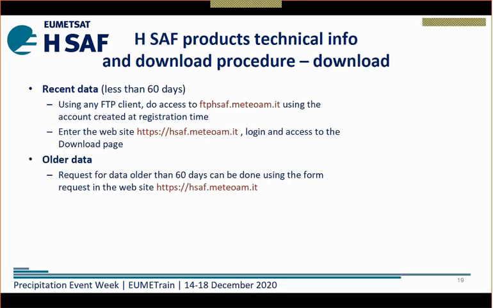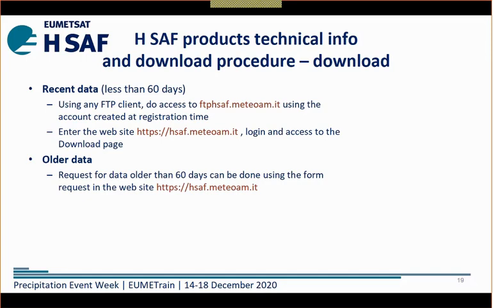There are two ways of having access. One is to use an FTP client, any of the clients you prefer, through the server ftp-hsaf.meteoam.it, or the website itself.